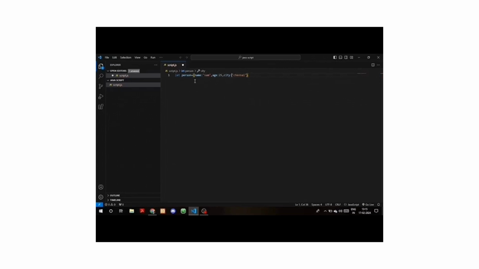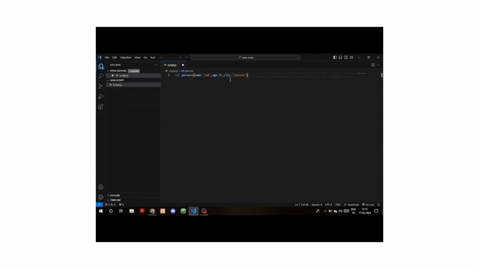Do you remember that name colon value is a key-value pair structure? So I create the object named person. Inside that I insert 3 properties: name, age and city.